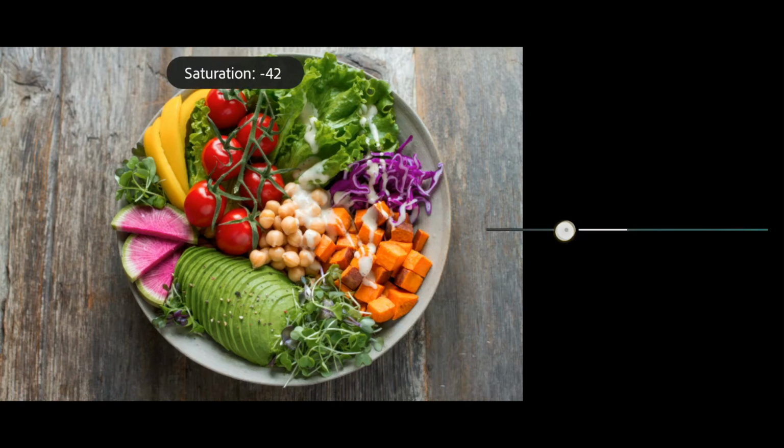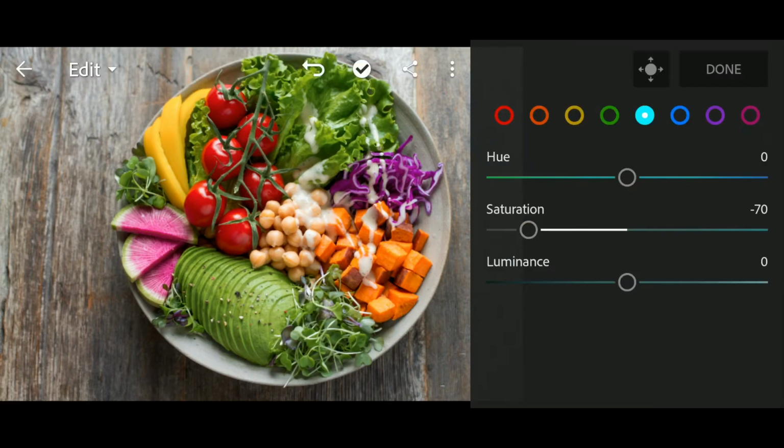In cyan, set saturation to -70. Same with blue.